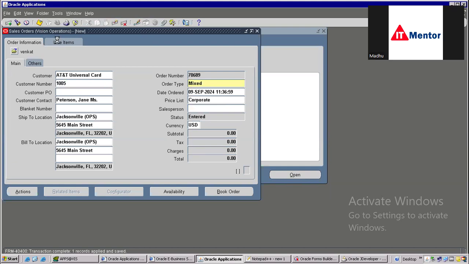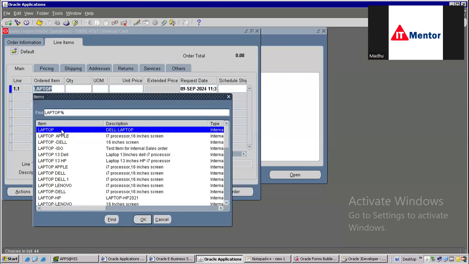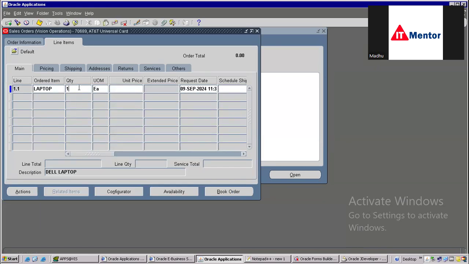Go to line items. You are selling laptops right now. How much quantity are you selling? Like 10 quantity. Then price. The price is here $50,000, so I'm just entering 500 only. Tab. Save.